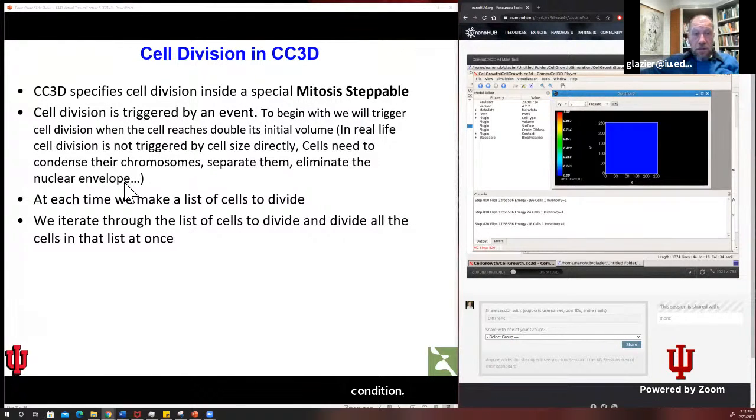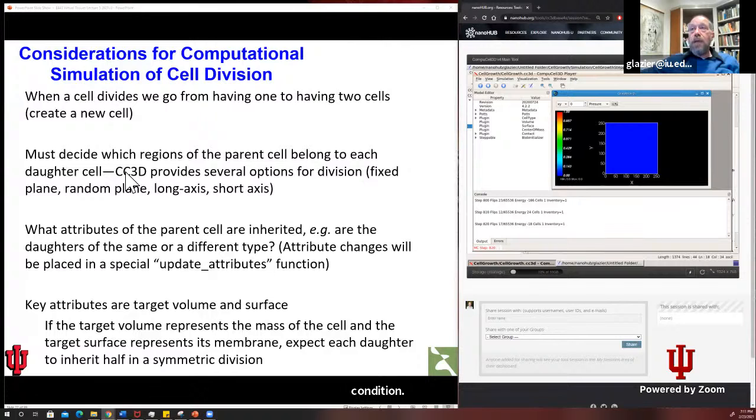We're not going to do it instantaneously. When a cell divides, we're creating an extra cell. We had one cell, we're creating two. And that means the first thing we have to do is allocate the volume that belonged to the original cell to the two new cells. Or in this case, one cell will be the continuation of the previous cell, the other cell will be the new cell.